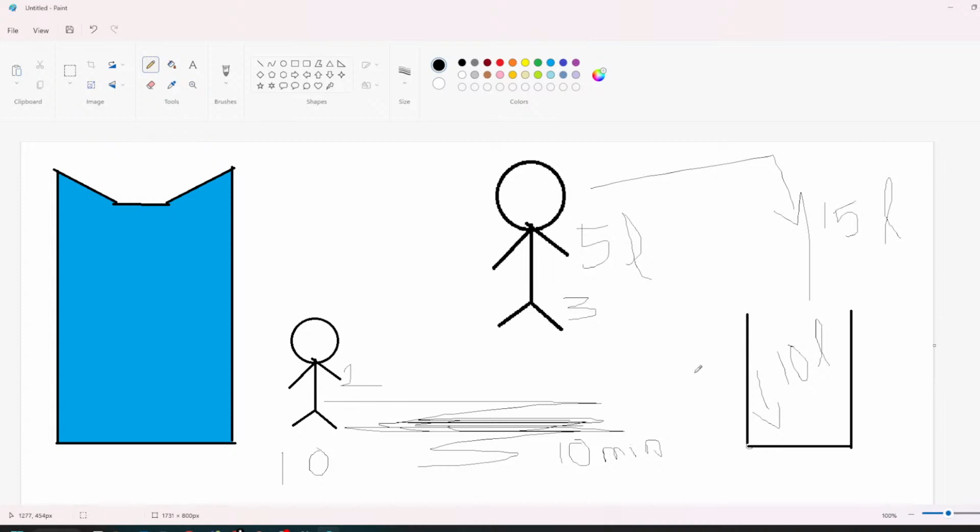Now, who is faster? Who is running fast? And who has more capacity to carry? Tell me. The child has more speed, but capacity is low, versus the adult has less speed, but capacity is high. Agree? Now, there are two terms here, speed and capacity.